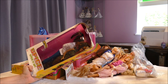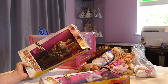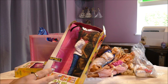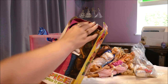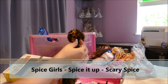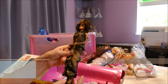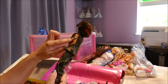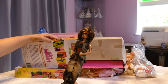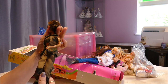The Spice Girls — I picked them up for five dollars. They're in a box. We have Sporty, Scary, Baby, and Posh, which means we're missing Geri out of the lot. I picked them up because they look in really good condition, they seem to have their clothes on, and they're actually pretty clean. Let's open them up. I'm going to start with Scary — she looks like an army nerd, she's got her glasses on. Accessories are always something to look for: earrings, necklaces, shoes.